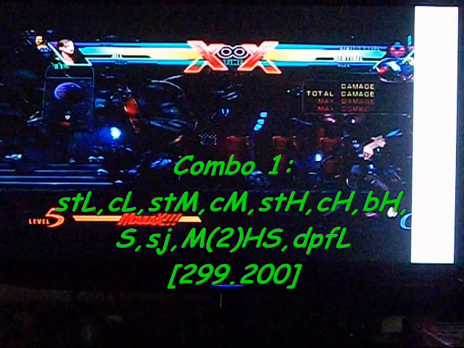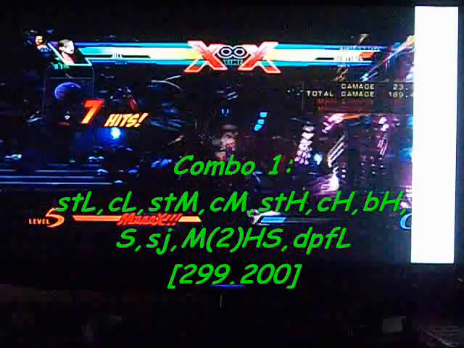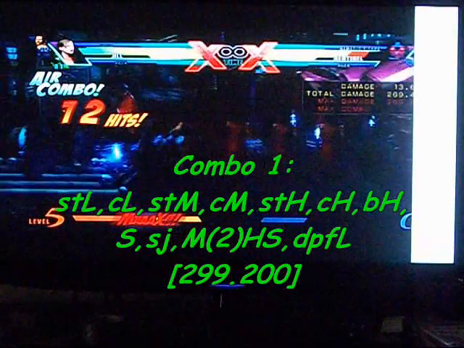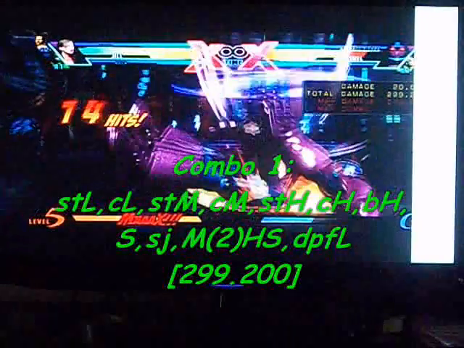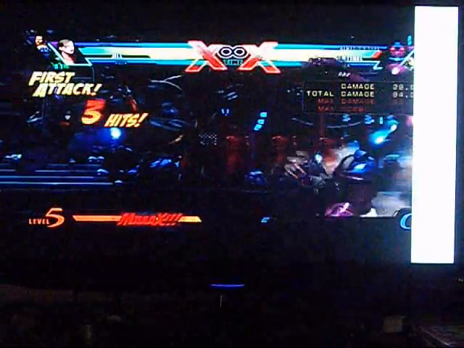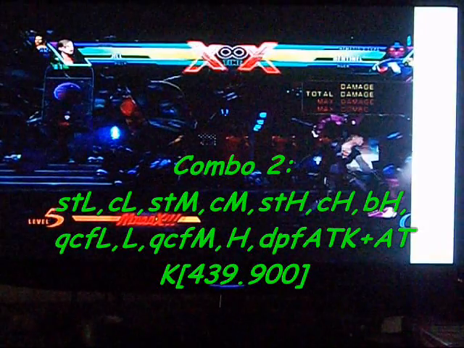Her first combo starts by standing light, crouching light, standing medium, crouching medium, standing heavy, crouching heavy, back heavy, then launch into the air. Once they're in the air, you super jump and do medium twice, heavy, and launch them back to the ground. Once they're on the ground, you do a fallen prey, which is the Shoryuken light, or dragon punch light, and that does about 299 points.